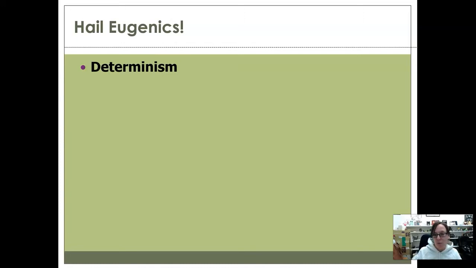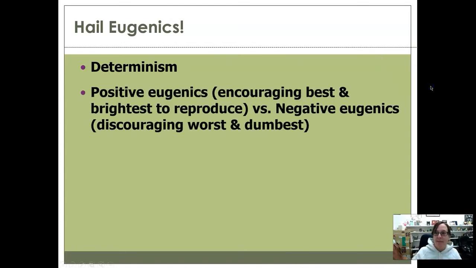And on the extreme end, this results in genocide. But it also happens at lower levels leading up to that. So you have both positive and negative eugenics, and do not confuse positive eugenics with it being anything morally positive. This is about where the focus is. Either it's about encouraging the traits that we want, where we're trying to increase the best and the brightest in our population and the ones that have the traits that we want.